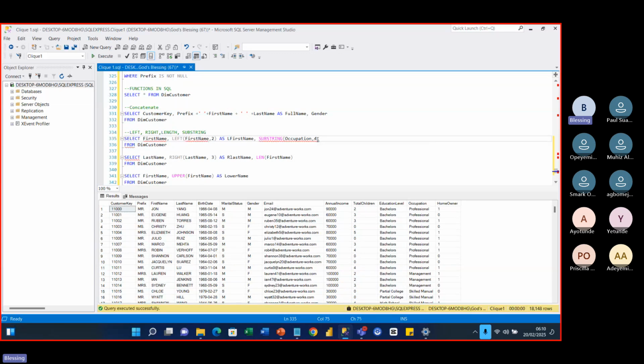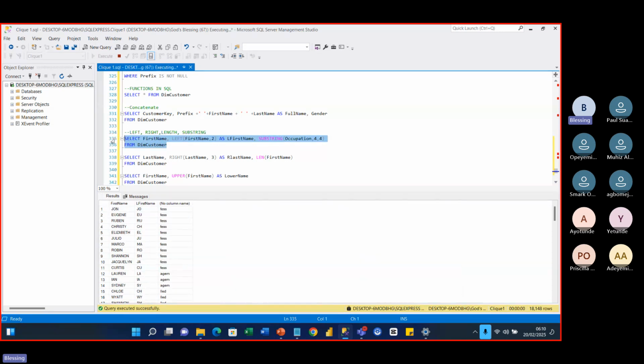How many characters do you want to extract after it? 4 as well. I'll close my parentheses, then run this. I won't give it a column name. You can see that it extracted from the middle that I wanted. Unlike left and right, where you can only extract from the left or the right, with substring you can extract from in between your strings or your text.